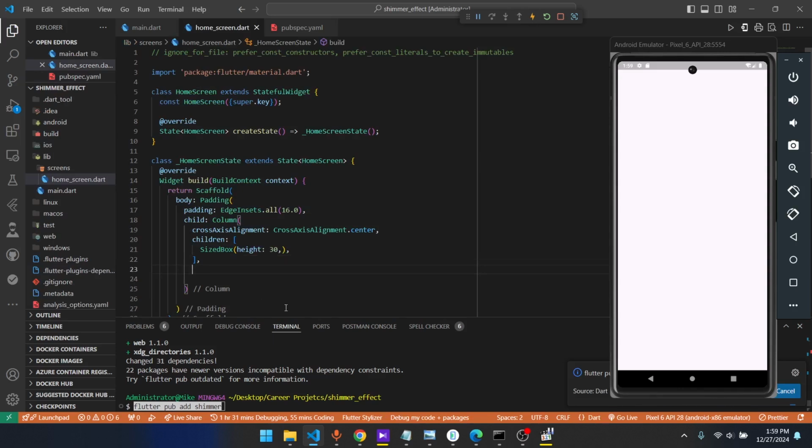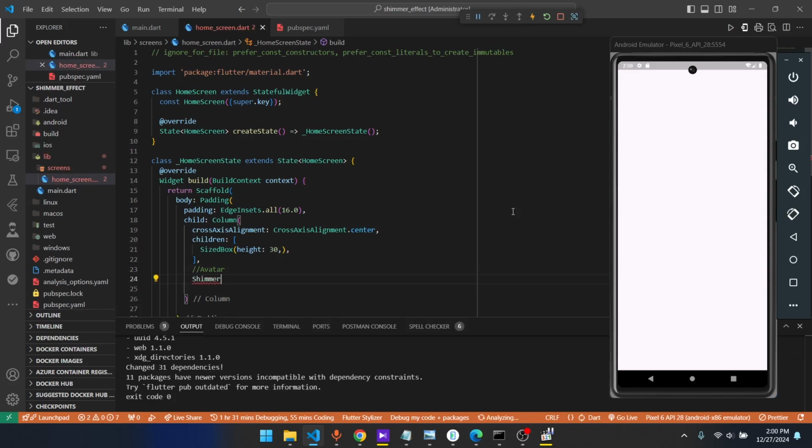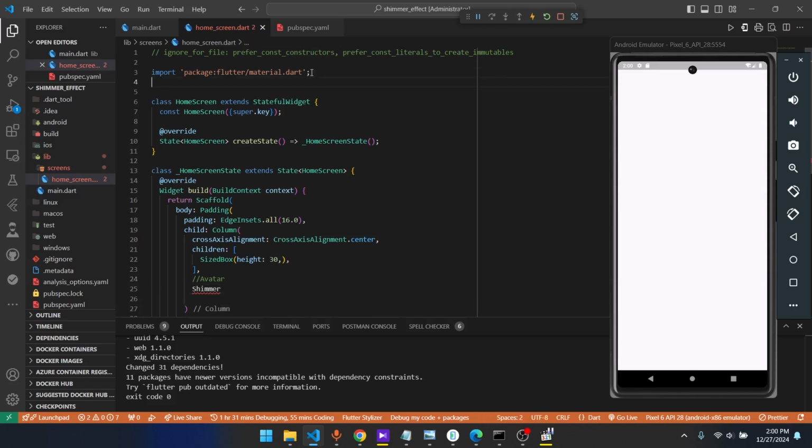So what we're going to do is, the first thing we're going to make is that avatar circle that we had. So say avatar, then we just give it a Shimmer. So say Shimmer dot. Okay, let's remove the dot and try to import this. It's not importing automatically, so let's import it from the top.